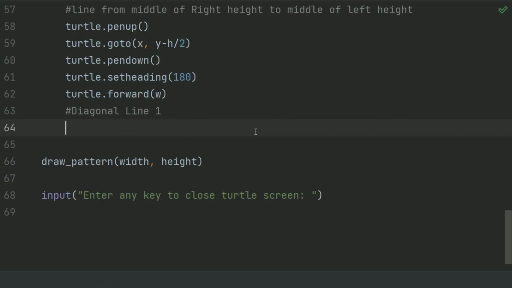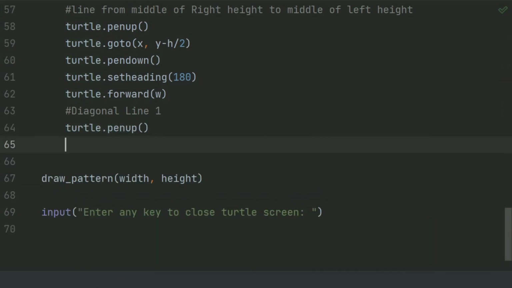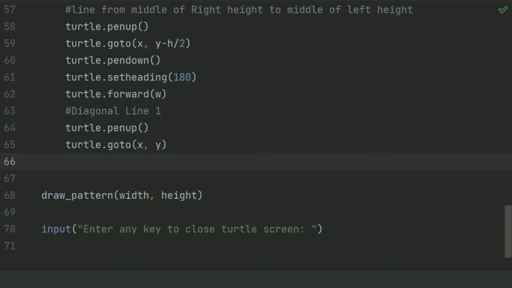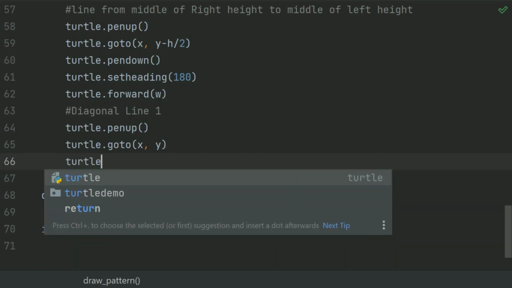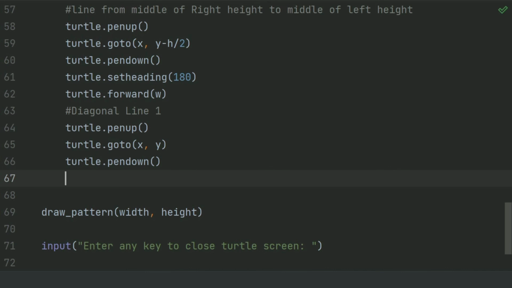First of all, we will draw diagonal line 1 from the upper right corner to the lower left corner. So for this, first of all, turtle dot pen up and go to the upper right corner. Turtle dot go to x comma y, which is our upper right corner, and from this position turtle dot pen down and go to the lower left corner.